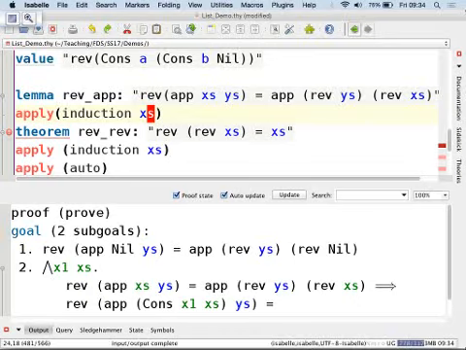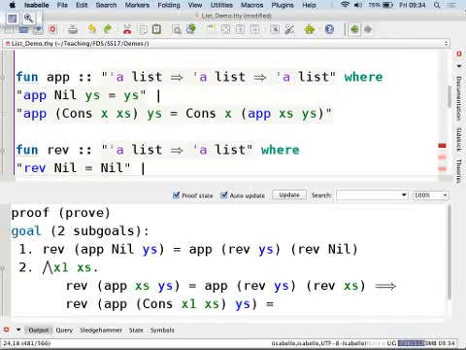So it may not, in fact, make a difference, but I think it will actually make a difference, and you can't just say it doesn't make any difference which variable you induct on. Well, no, that's precisely not the case. It makes a big difference. If you look at the definition, the two variables are not at all equal. The first and the second argument play very different roles in the definition of app. And that's precisely the reason why it does make a difference.